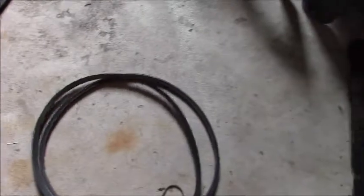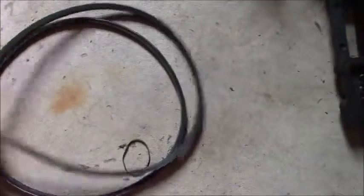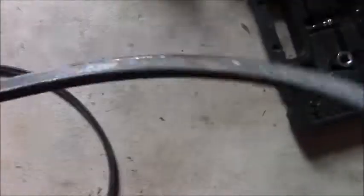They are roughly in the same shape, same diameter, so I don't believe we have too much stretch on the old belt. There's definitely a lot of features on the inside that are different. You can actually see there's a thickness difference, a little wear on the old belt.